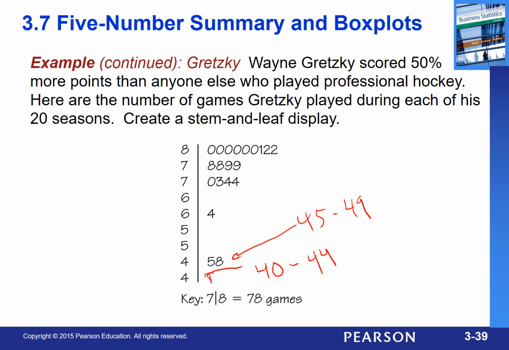So if you look at this data, I'm hoping you notice some of these values are kind of far away from everybody else. I wonder if they are outliers. You also should be asking yourself, if you know anything about hockey, what could be causing this? Is this a season or two where he was injured? Is this his early seasons where he wasn't as good as he was later in his career? Or was this late in his career where he wasn't as good as he was earlier? There might be an intrinsic cause that's not represented here in the data.